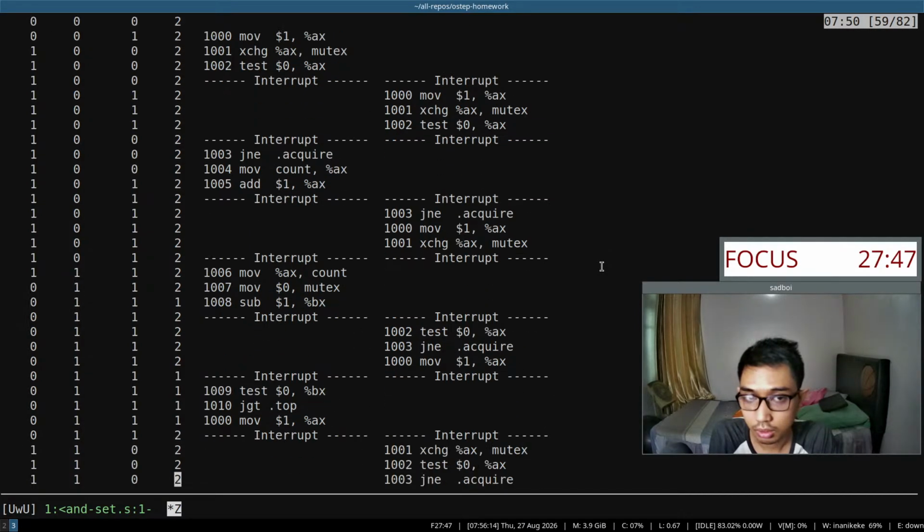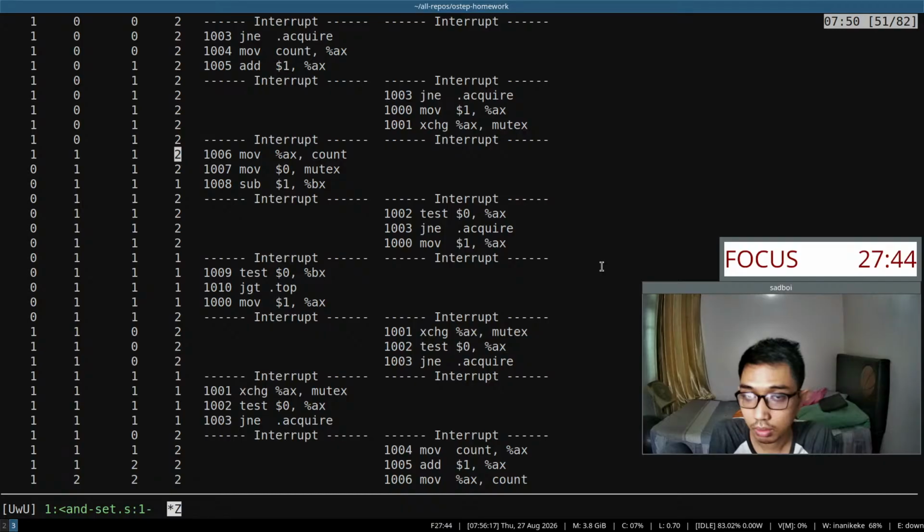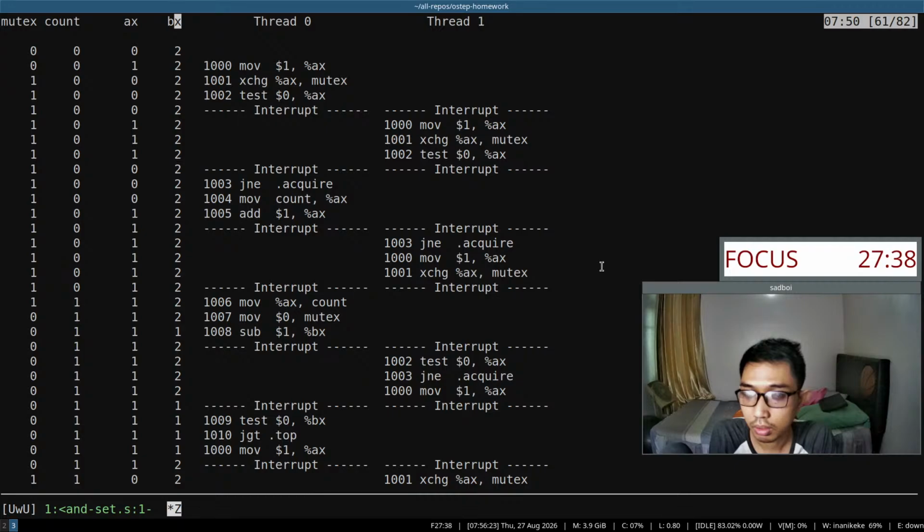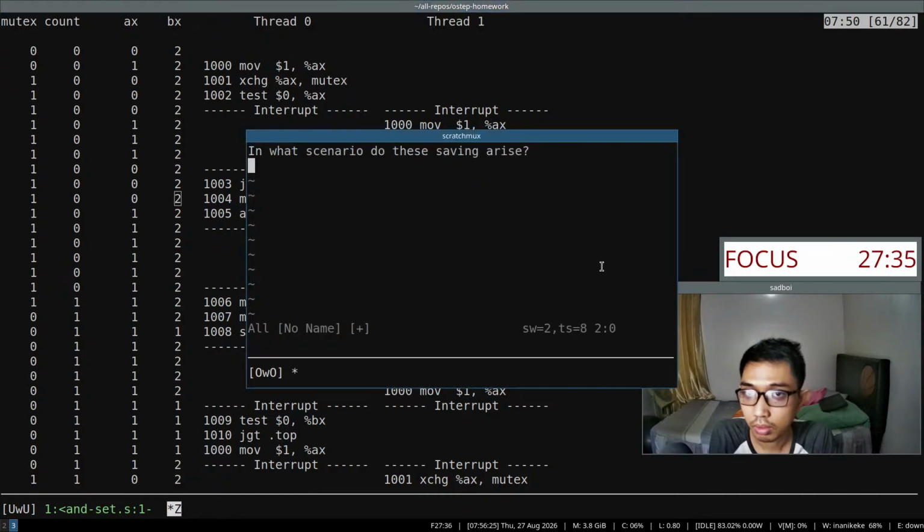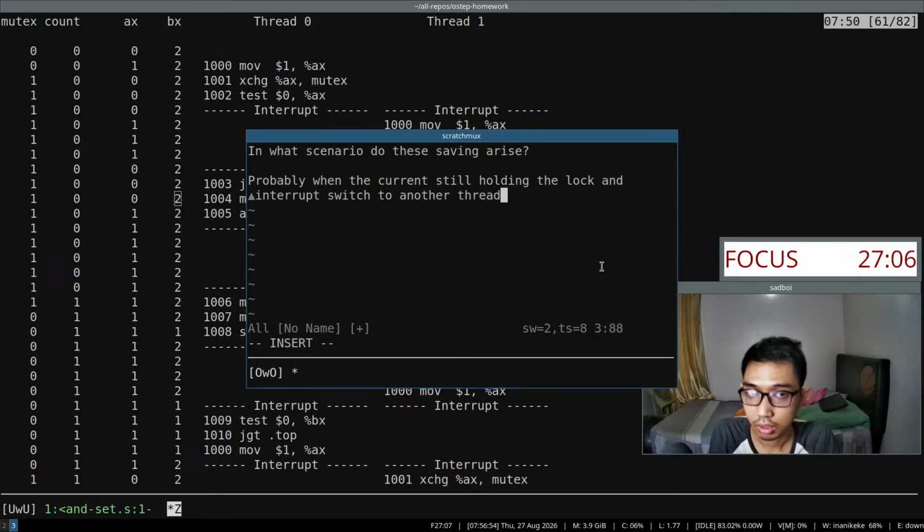Probably when the current thread is still holding the lock and interrupt switches to another thread.